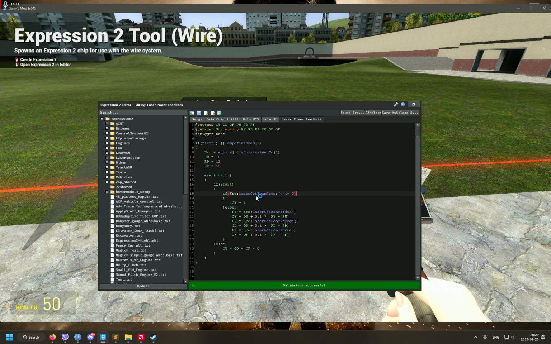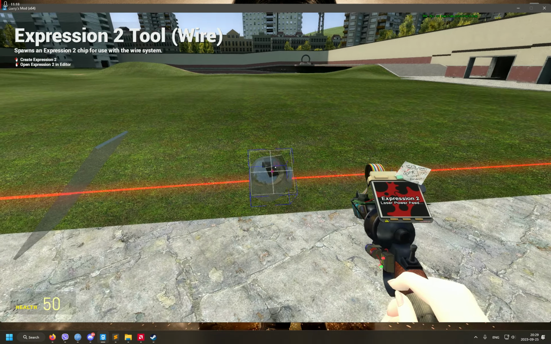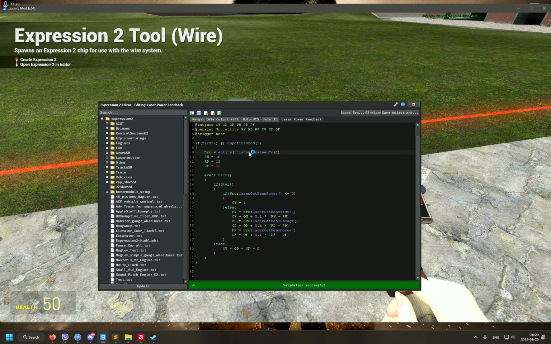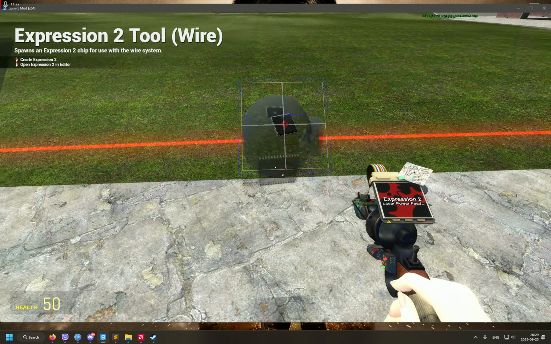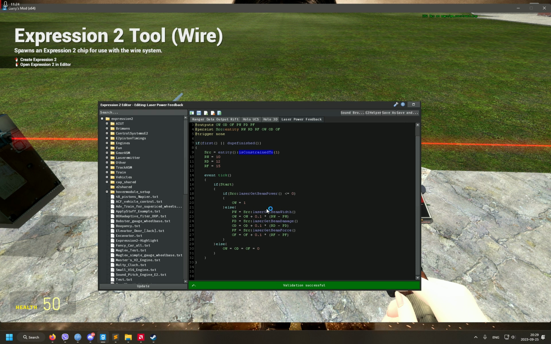So every time we read those values from this source here, which is entity constraint 2 of 1, which will be our crystal. So this will read the width, damage and force from our crystal and adjust it accordingly with this little step.